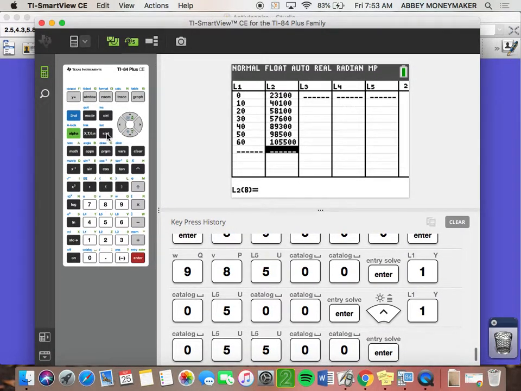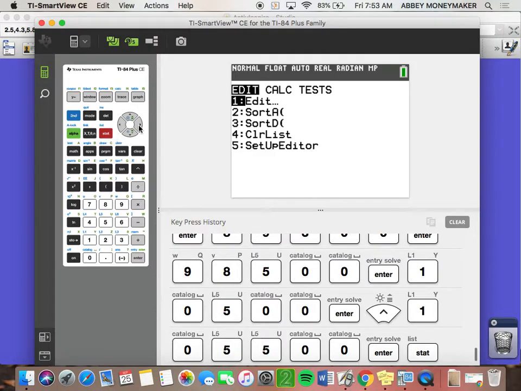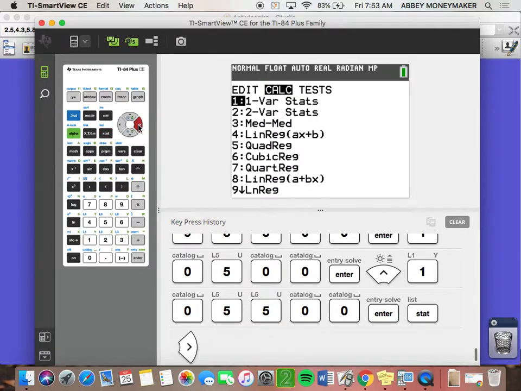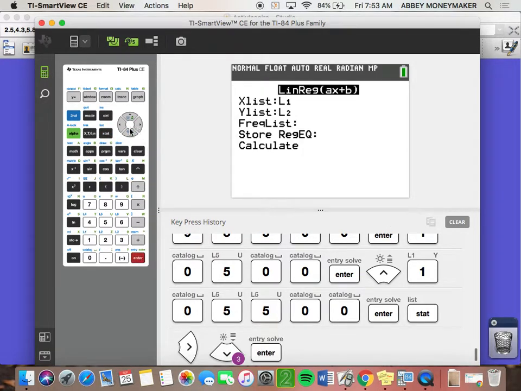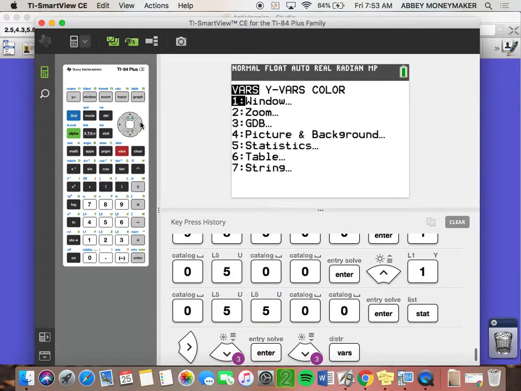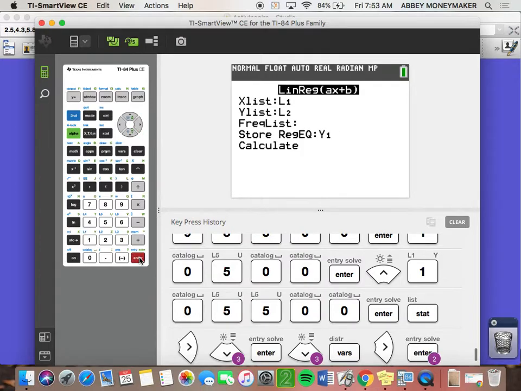And you notice that this equation is not asking for a scatter plot. It just wants you to give them the equation. So we don't have to plot this. We just need to give them the equation. So we're going to go to Stat and go to Calc and do our linear regression. And then if you want to store the equation, you can, because I'll show you a shortcut. So if we go to vars, yvars, enter, enter, and then we can calculate.